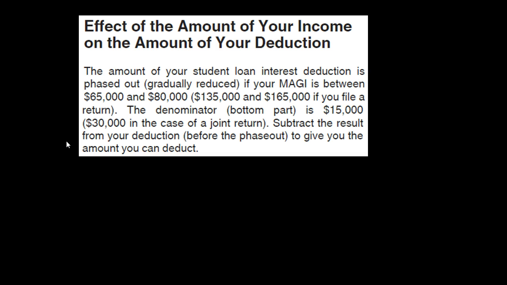in some way. And so we'll first take a look at what is going to be the effect as we get to these limitations, as we get to the max of these limitations. We want to know when these limitations will affect different taxpayers or us. If we're single, of course, it'll start to take effect at 65, and then we'll lose it completely. So if our income is above the 80, we'll lose it completely. If we're married filing joint, 135 to 165.